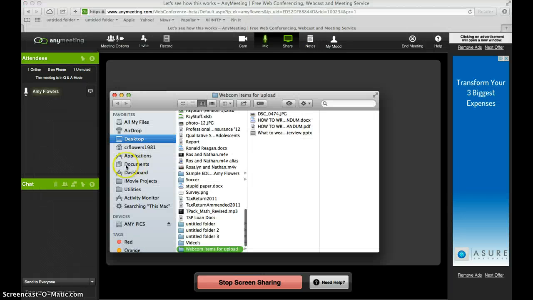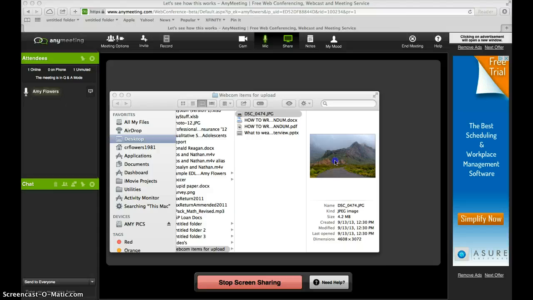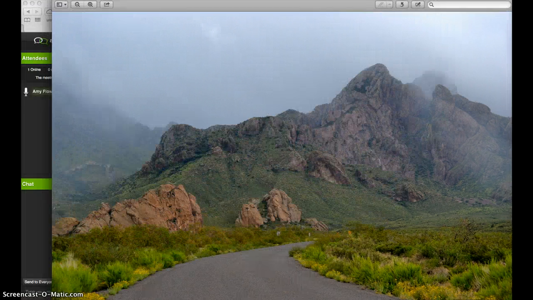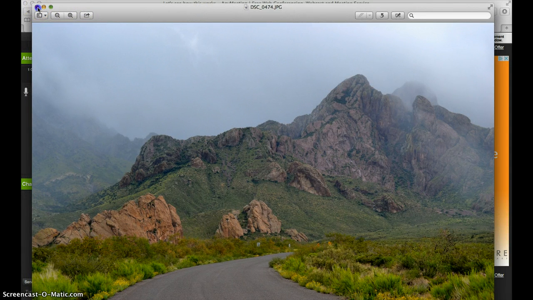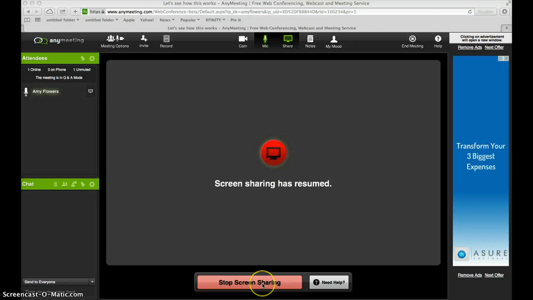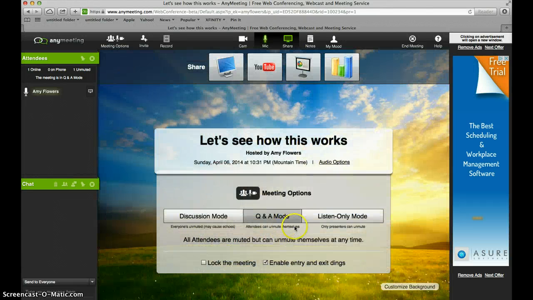So obviously you guys can only see what's on my Screencast-O-Matic, but I'll just bring up some random picture in a file I had. So this is, I think, what you all can see. So I will close that now and get rid of this. And I can click stop screen sharing and hopefully, there we go, it will stop sharing what I had on my screen.